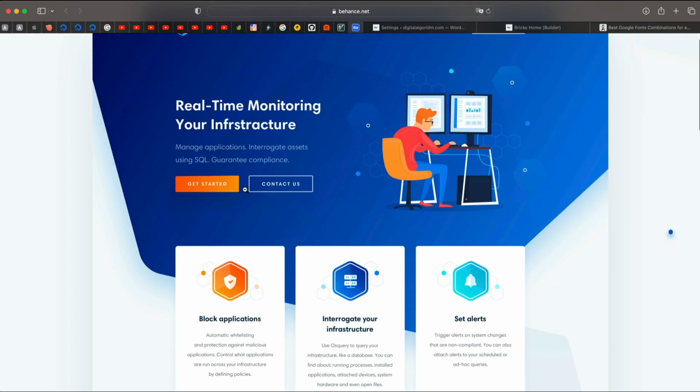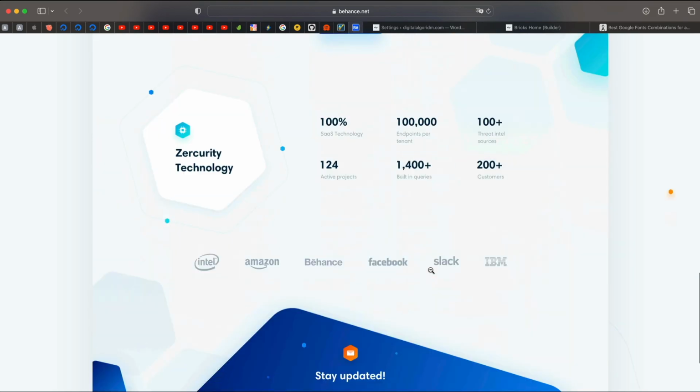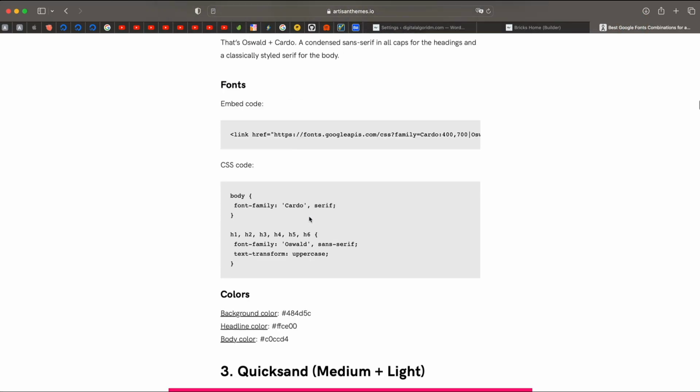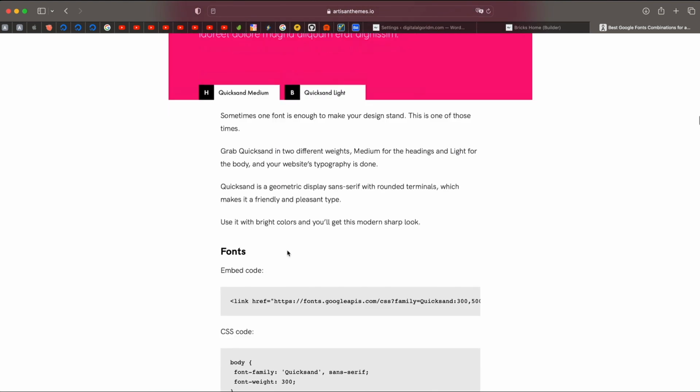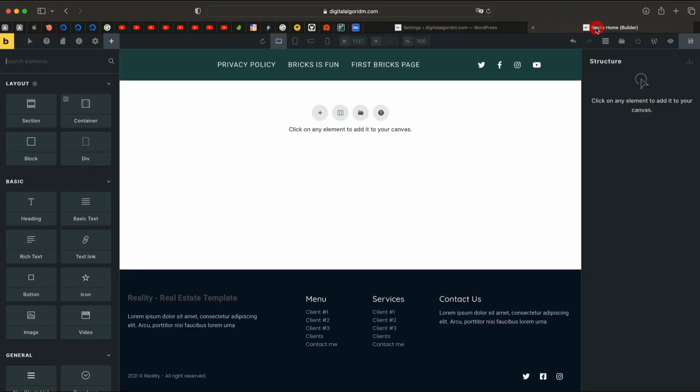I'll be using this page, well, roughly this page, and we'll be building our home page based on this. And for font combinations, you can just do a quick Google search and pick some of the font combinations. And a good rule of thumb is to not use more than 2 fonts on a website. One for body text, one for headings. That's how you do it. Anyway, back to the website.